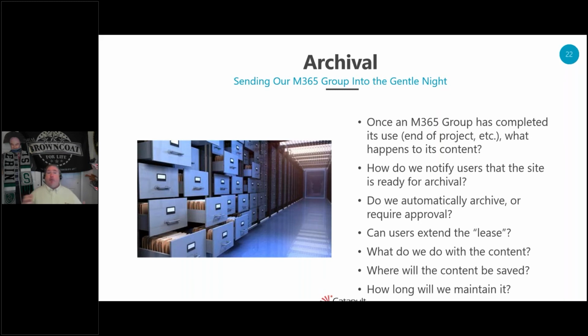Then we have questions. Are we going to automatically archive the site? Are we going to make it read-only for 6 months and then delete it? Or are we going to say, can we go ahead and archive this and make sure we go through an approval process? Can users extend that lease? Can they say, yep, I need this for another 6 months? And we go, okay, great.